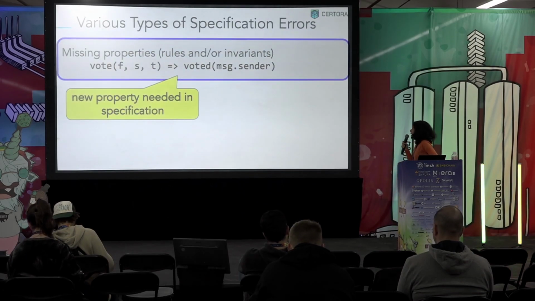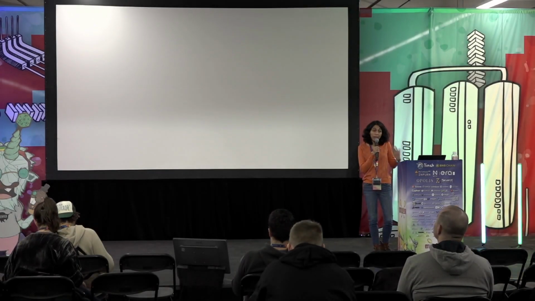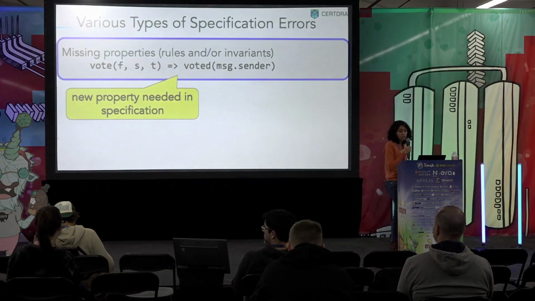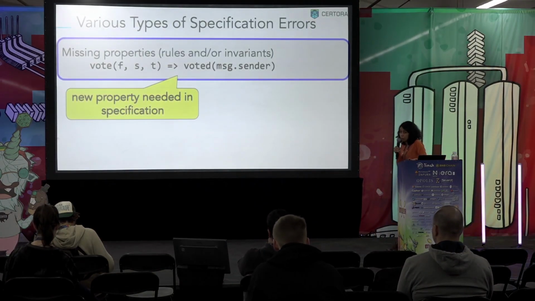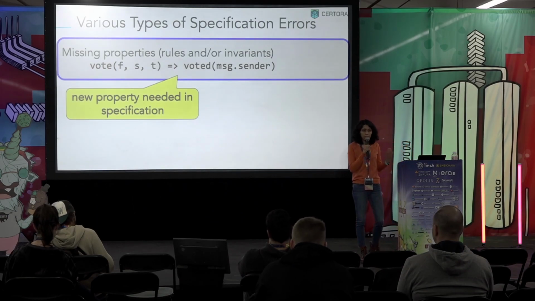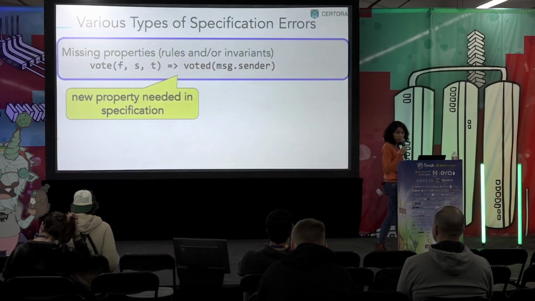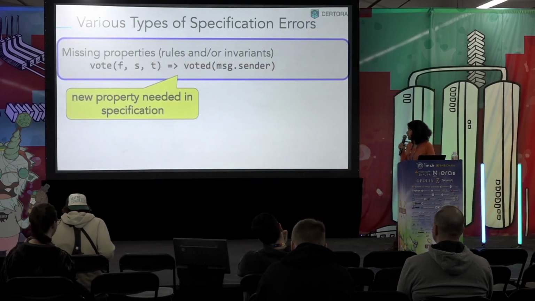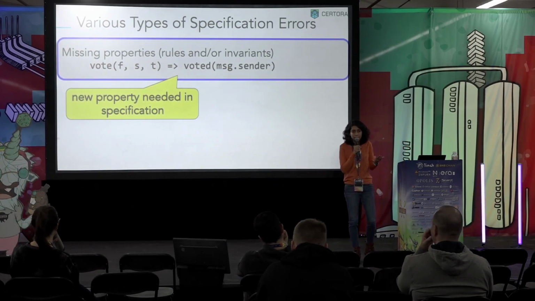So that brings me to a few different types of ways in which the specification can be wrong. Here's one example. Sometimes you just don't think about all the properties. You just missed thinking about some particular thing, and your specification is just not complete. You can make it complete by running mutation testing and introducing bugs that are not being caught, and then you can think about why it's not caught and maybe improve your specification.